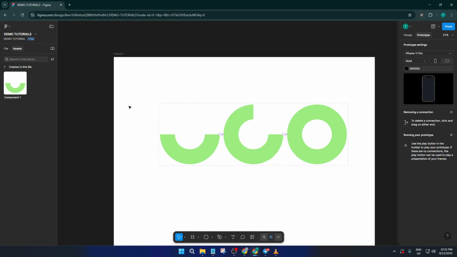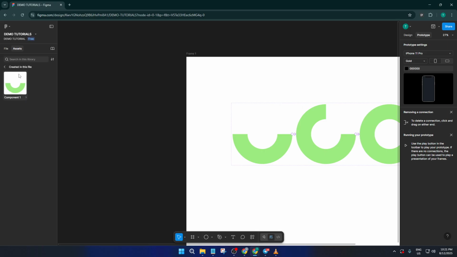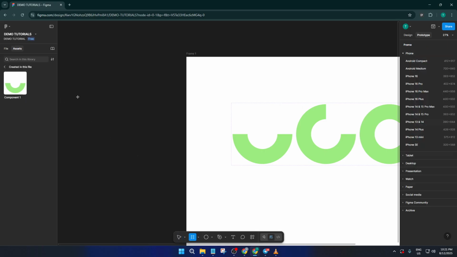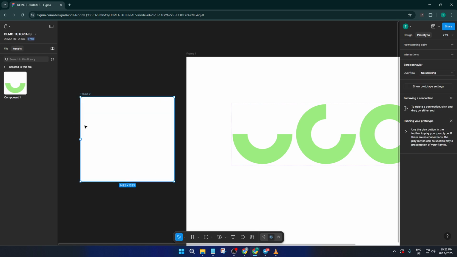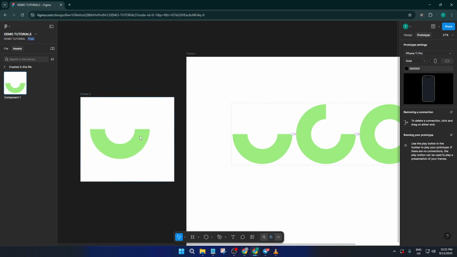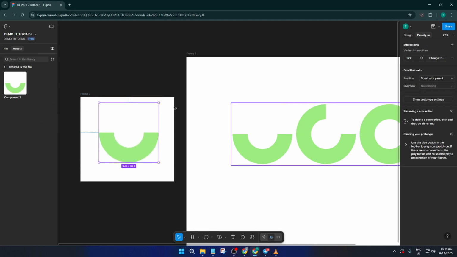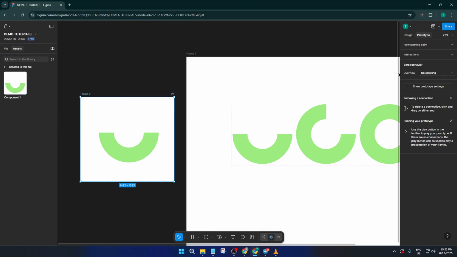Once those links are set up, move over to your Assets panel. From here, simply drag the component you just built onto a frame in your workspace. Now click that big Present or Preview button at the top to see your progress ring in action. Try clicking, you'll see your ring brilliantly update to each different stage. It's super satisfying. And that's it, you've just created a dynamic progress ring in Figma, ready to use in any UI design.